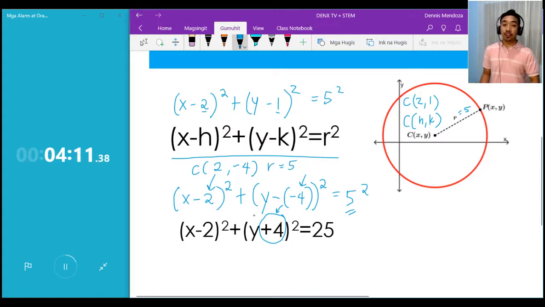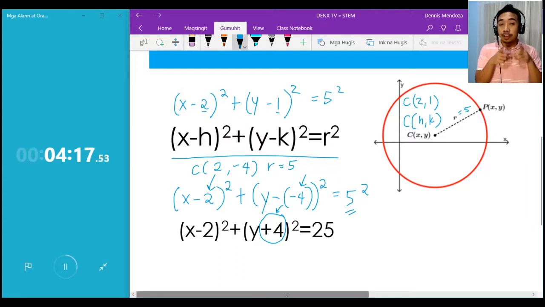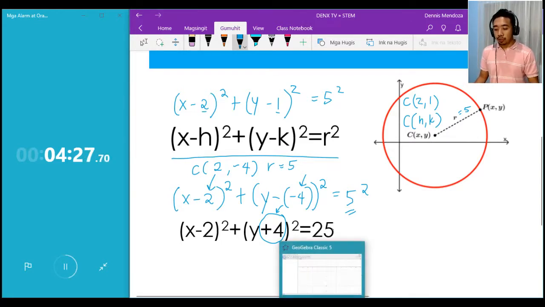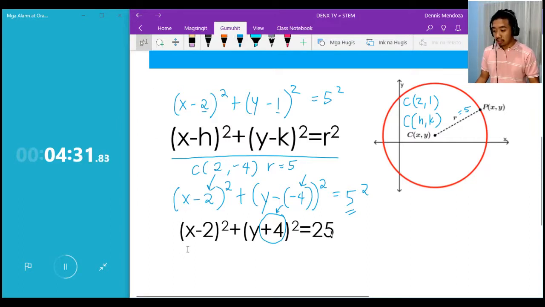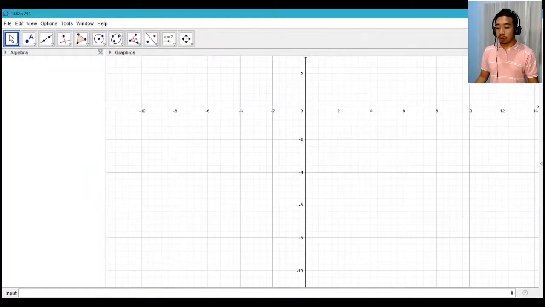Okay? What's good about, I downloaded GeoGebra, and what's good about this version, if you want to know, the version of this is Classic 5, I think, from geogebra.org. Okay? You could download the same version because this is faster. Okay? So, all you need to do in this GeoGebra is to copy. Okay? So, let's just copy this. Okay, copy this, and then later on we could just edit it here in the software.